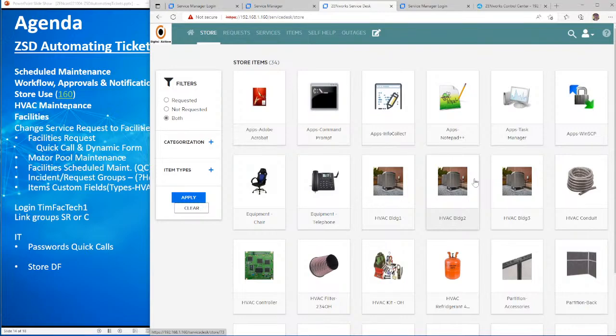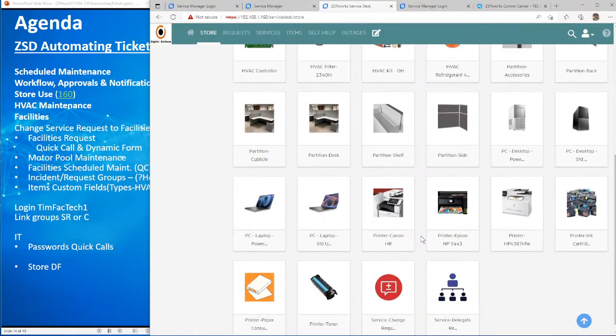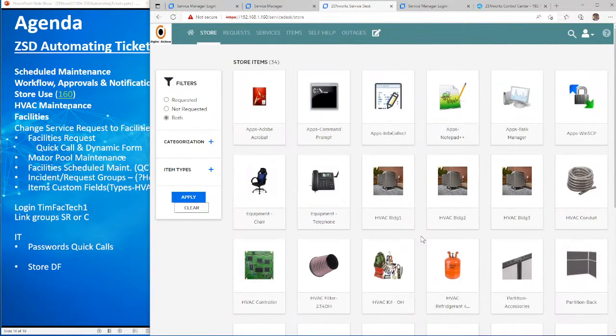The hardest part, I think everybody would realize or agree with, is getting the right information, right? The first time around, so you're focused on getting it resolved as quickly as possible instead of being thrown for a loop and not getting all the necessary information. You can sum it up by using the quick calls and the dynamic forms and the store. Now the store is pretty much set.